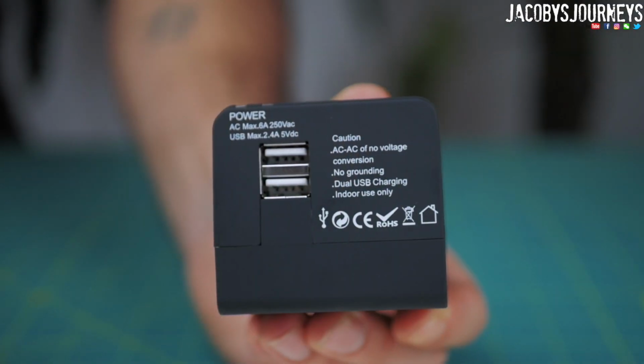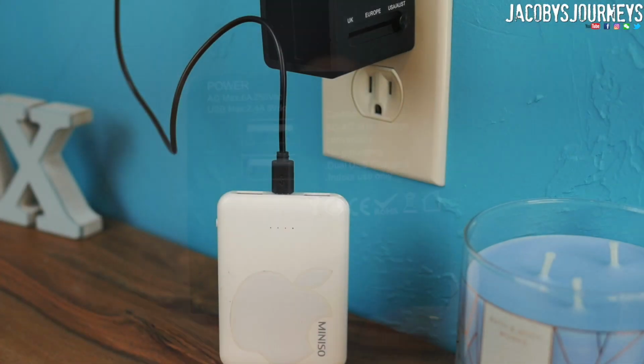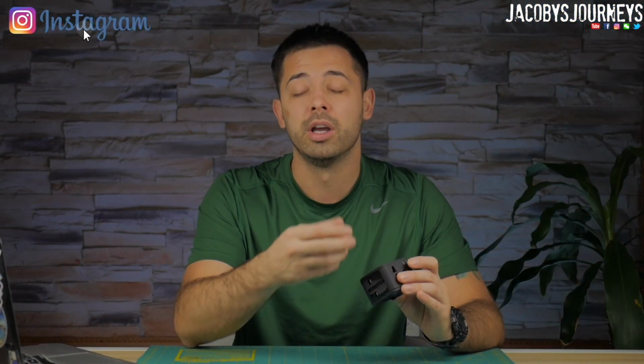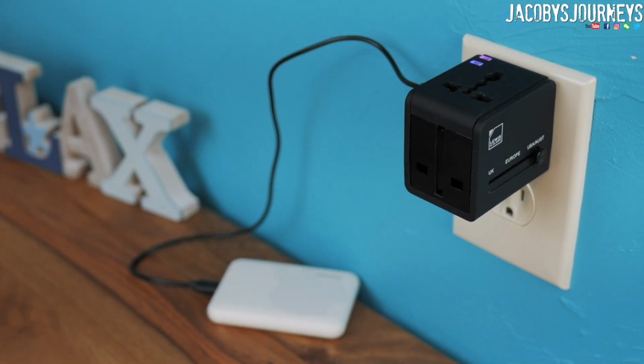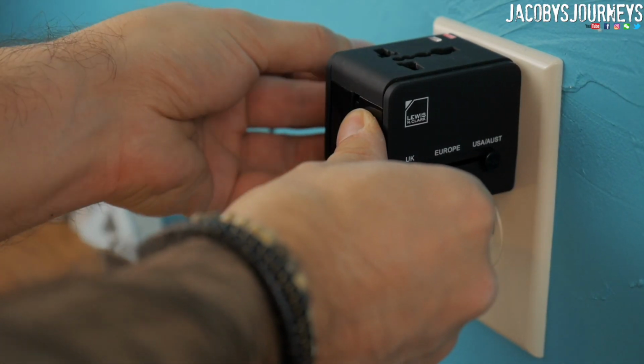The only negative aspect of this adapter is that it's AC to AC, with no voltage conversion. So you have to be careful, and this is the way with most of these adapters: they're not converting power unless you actually buy a converter, which is a lot more money, a lot heavier, bulkier. Keep that in mind if you are interested in buying one of these. On this main side, you can see there's a couple little LED lights, and this is cool because that way you know when you plug it in that it has power, and when you're actually charging, those light up so you know that it's working and in use.